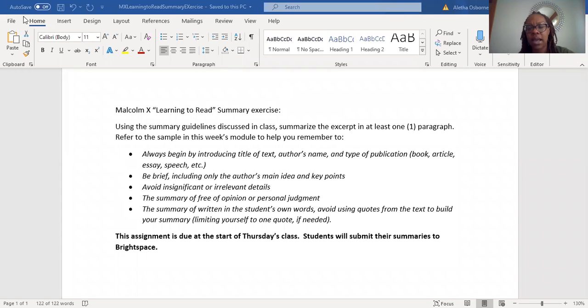So we're going to take 20 minutes for you to use your notes from your annotations to write a one-paragraph summary on Malcolm X's Learning to Read. You will then submit it. So first, let's write it, and then from there, we can move on. Let me again share my screen with the assignment instructions, and I'll leave this here while you get started.